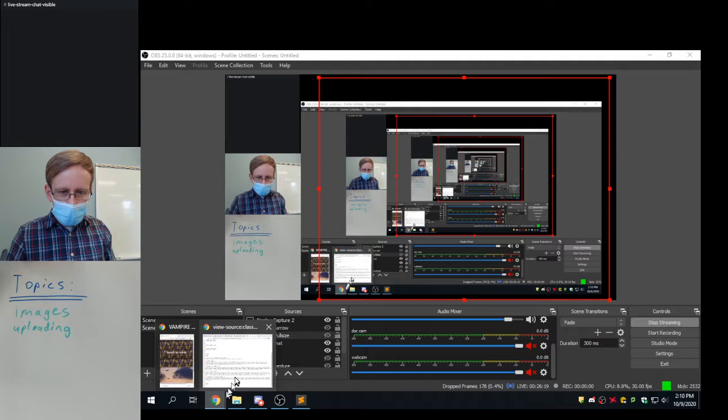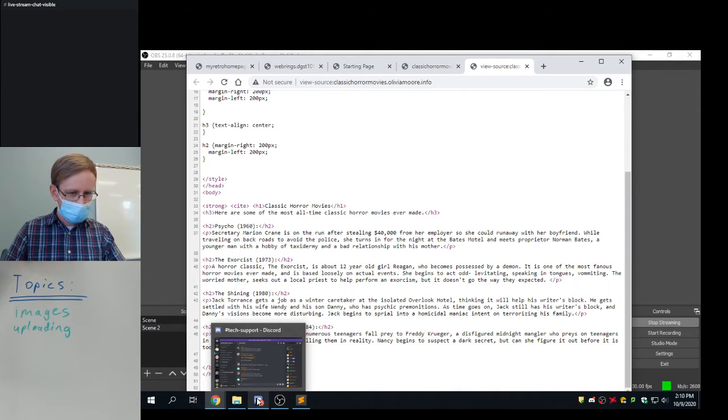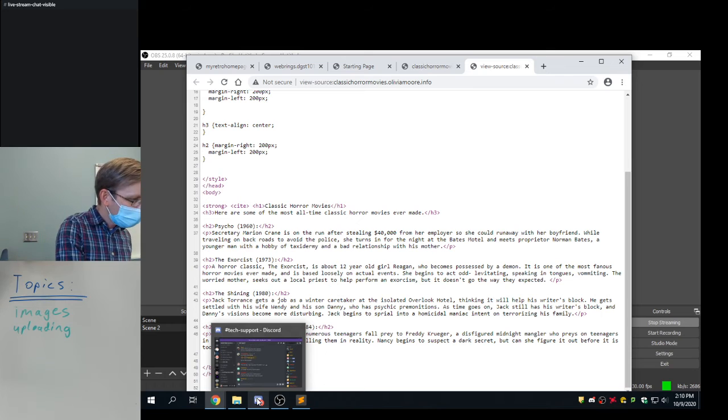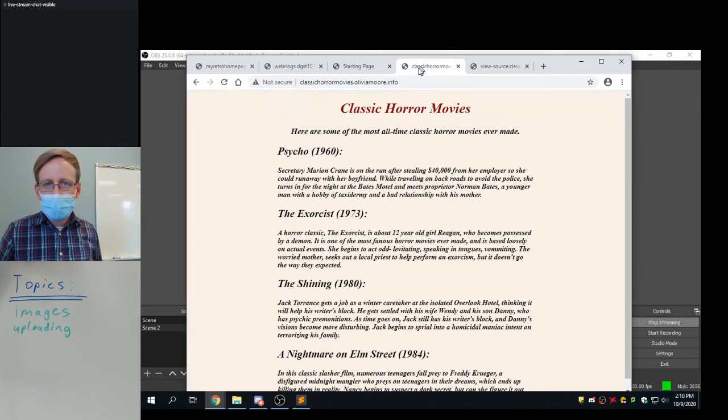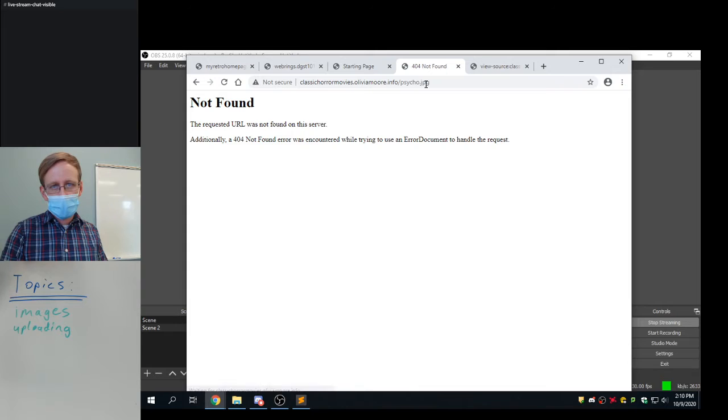Yeah. Why don't we do it this way? Let's try to get it on the website so that I can actually see your code when you upload it. If it's on your subdomain, I should be able to see it by typing in this address here. And it's showing me that it's not. So we need to make sure that it is online on your subdomain in the same folder as in the classic horror movies.oliviamore.info folder.